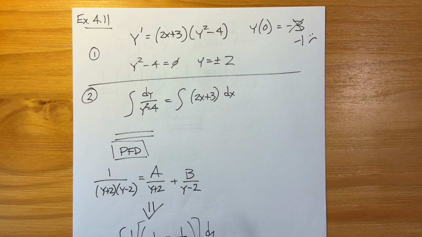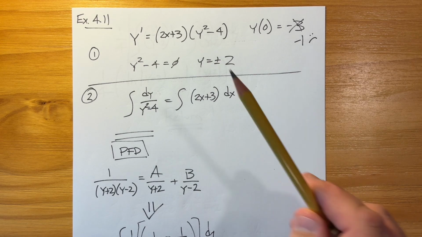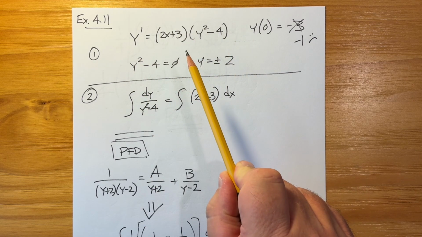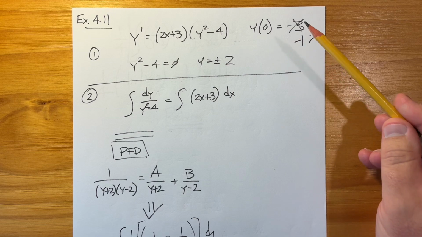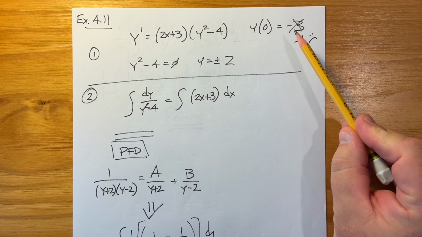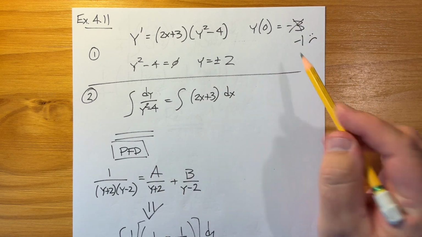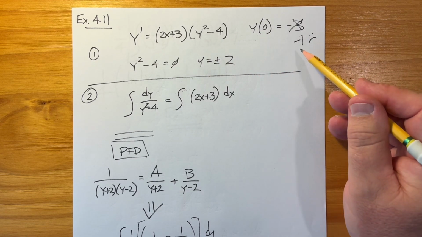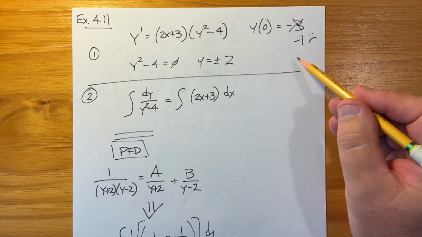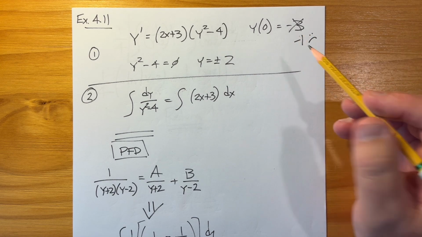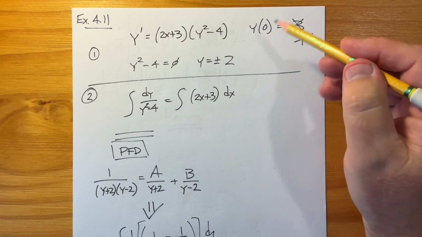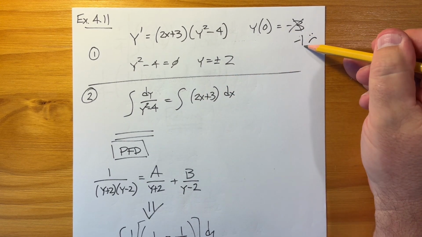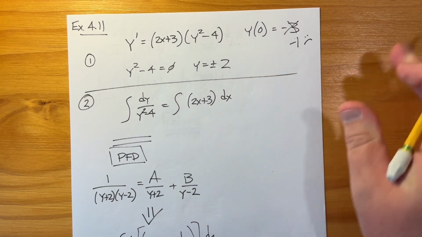All right, example 4.11. So here we have the problem here. This is very irritating. My book, because I have an old edition, actually had y at 0 is -3. But in the solution, when you look at it in the book, it actually is using -1. In the updated version, they fix that. So just know if you're using an old edition, it has a -3 here, but it's really -1. So we'll be using the -1 to do that.